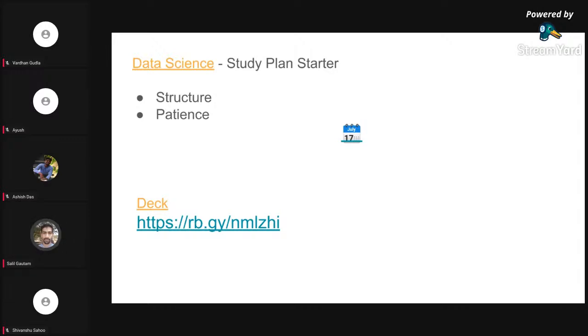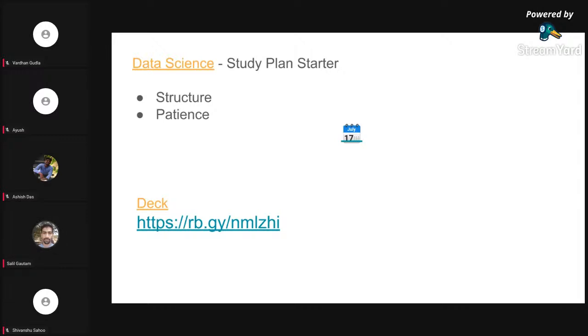So you'll have to go back and forth again and again. This is a mistake which I made, and I had to go back later on and fill all my gaps. So it's always better to go in a structured manner. Try to start from the basics, from statistics. Try to learn a programming language first, like Python or R, and then get into modeling and the other cool stuff.